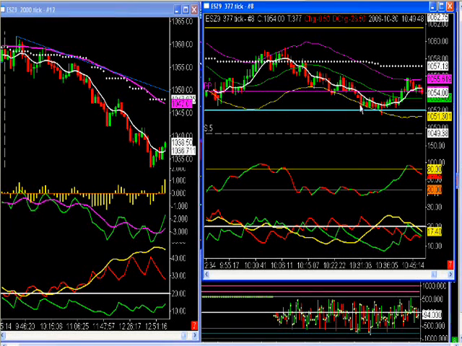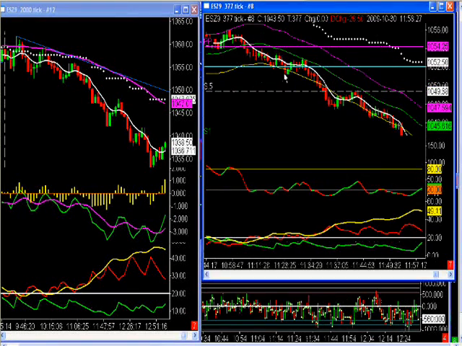So we get our close outside the channel here, and we're right above a support area. We're not in line here, so there's nothing to do there. Even if you did have an order in place under this bar, it would never have been taken, so you would cancel. So you finally break that support area, and you get closed under the support area outside the channel, but the order is never taken on the next bar, so there's nothing to do there.